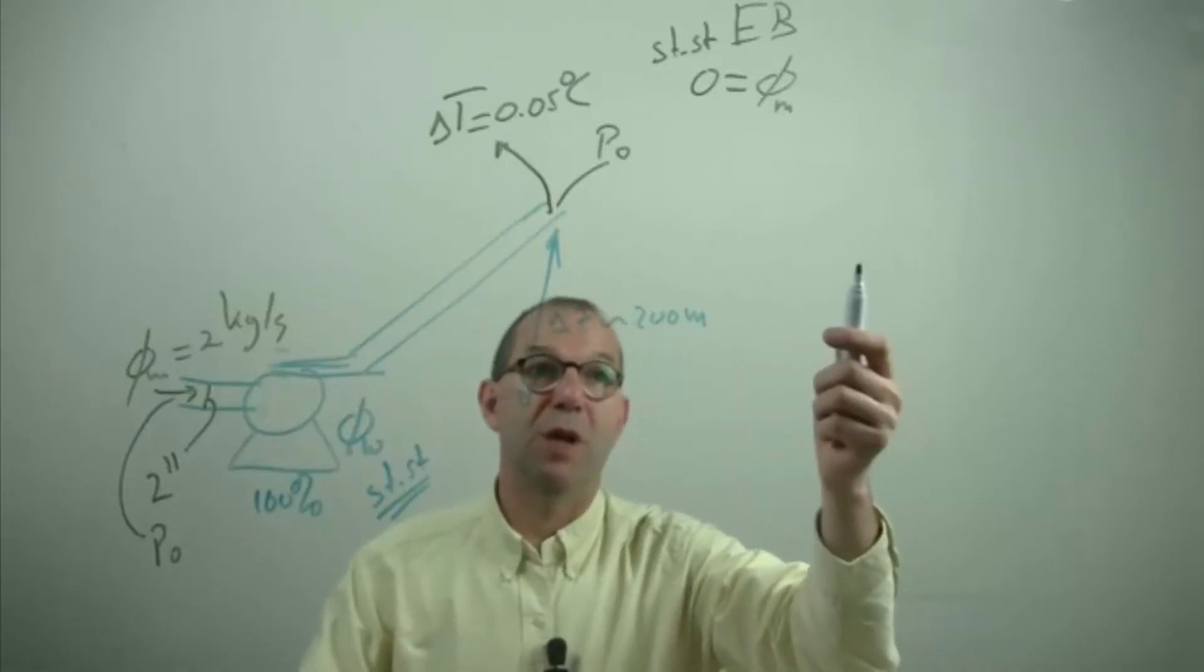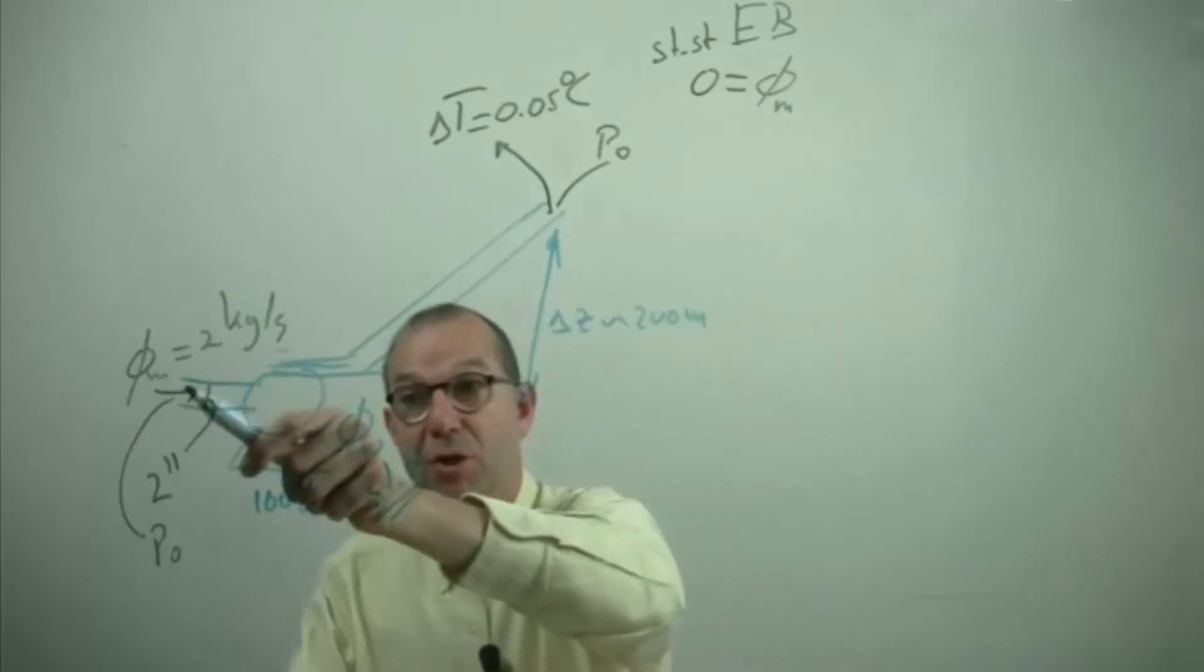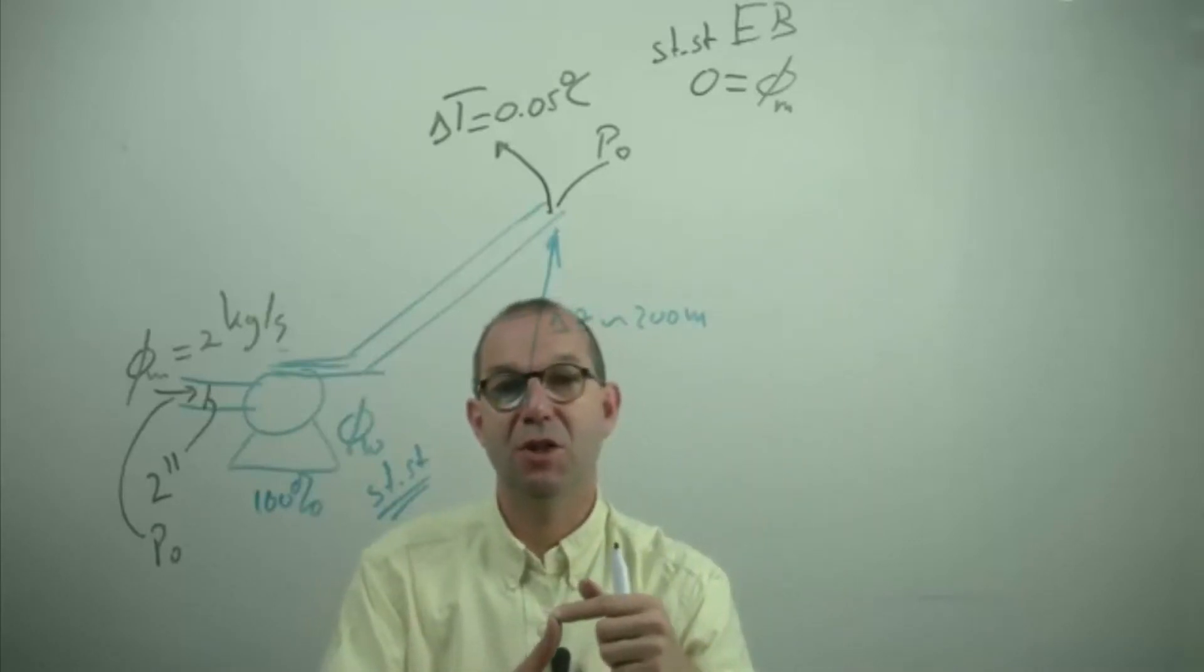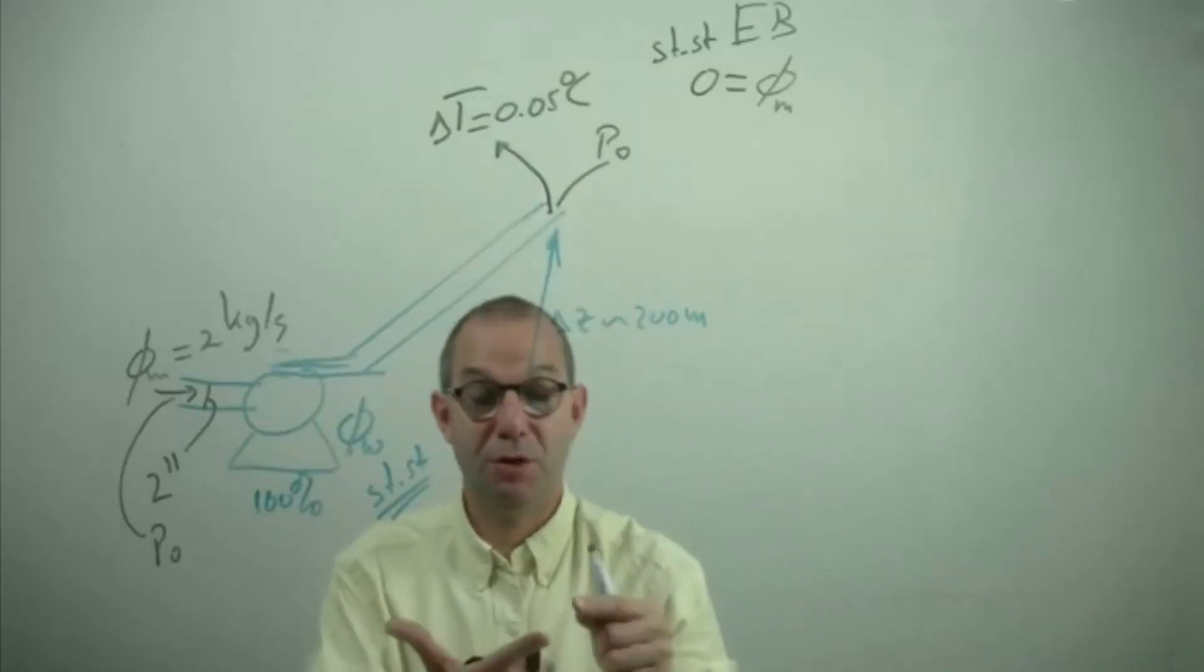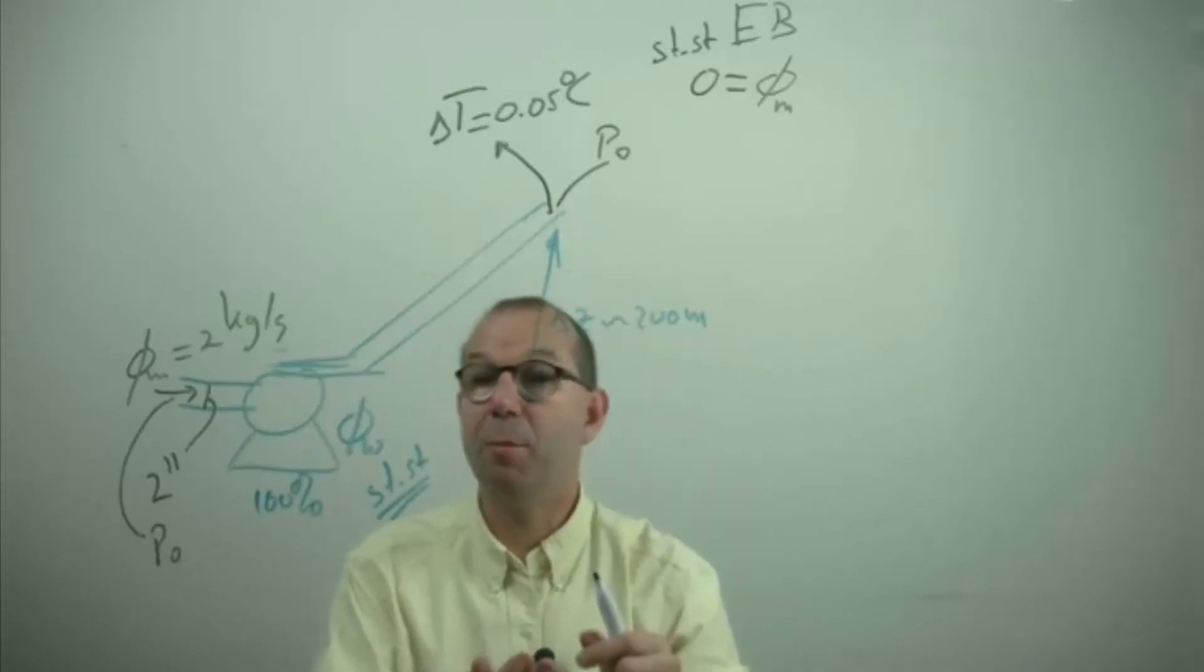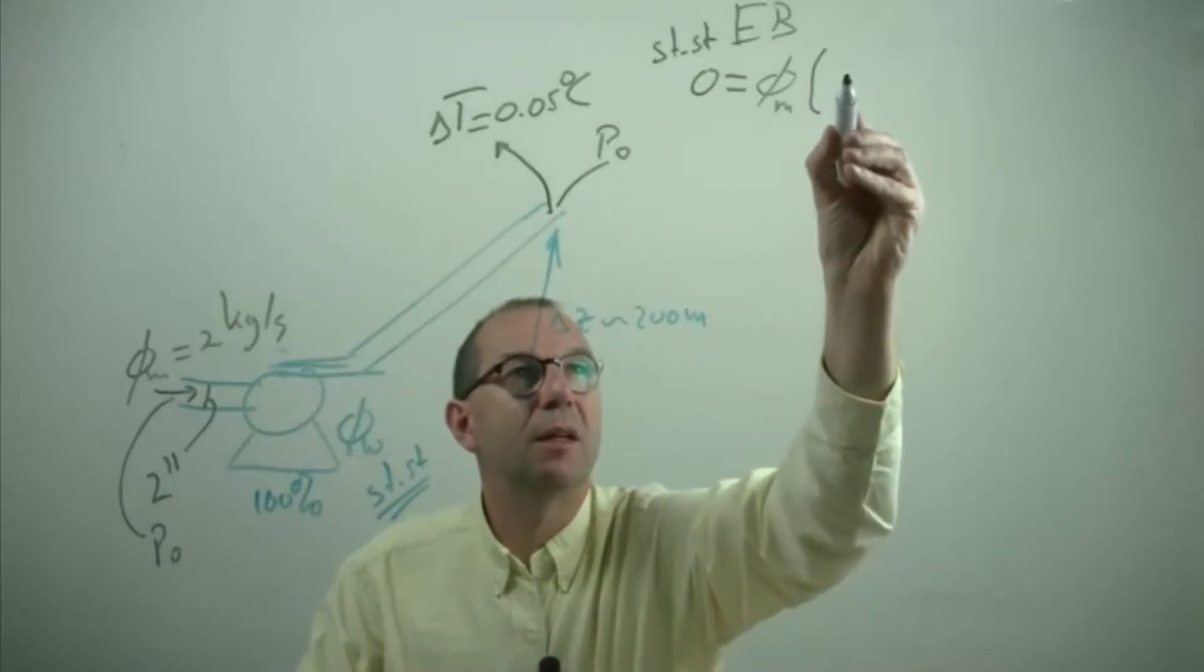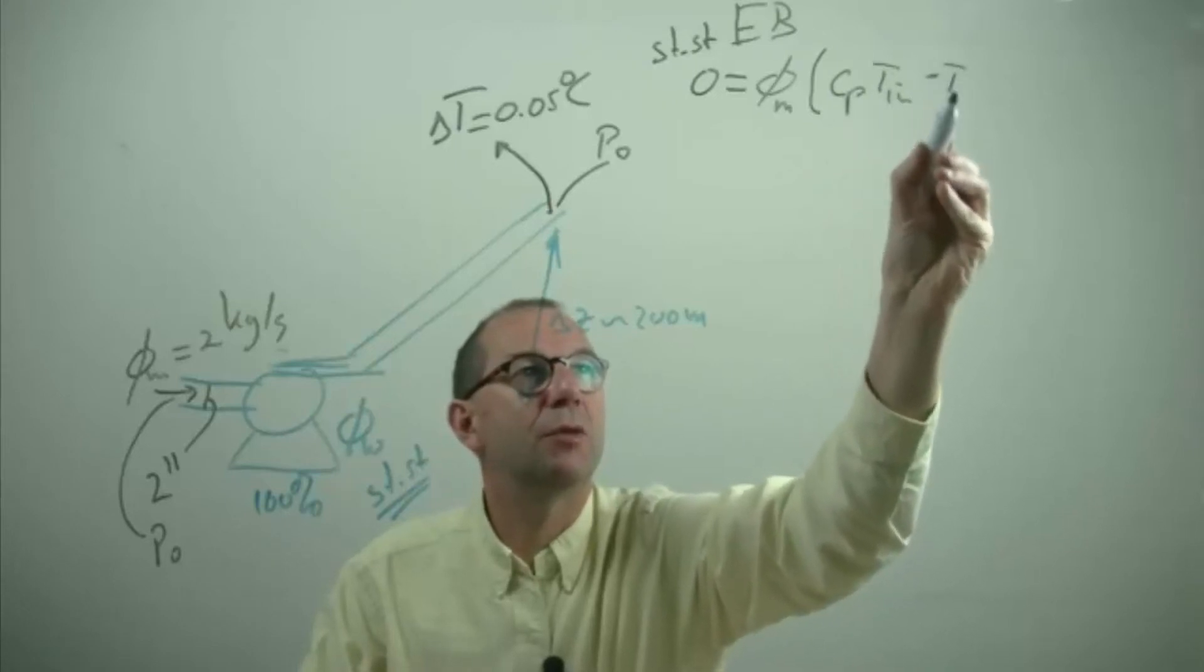And then what flows out? Here is again a mass flow rate term which is the same because it is steady state. Mass balance tells you what flows in must flow out. Outflow has energy concentration, internal energy at a slightly higher temperature, kinetic energy, gravitational energy, you have lifted it up and pressure energy. And I combine the in and the outflow in one step by writing them as in minus out of each of the concentrations.